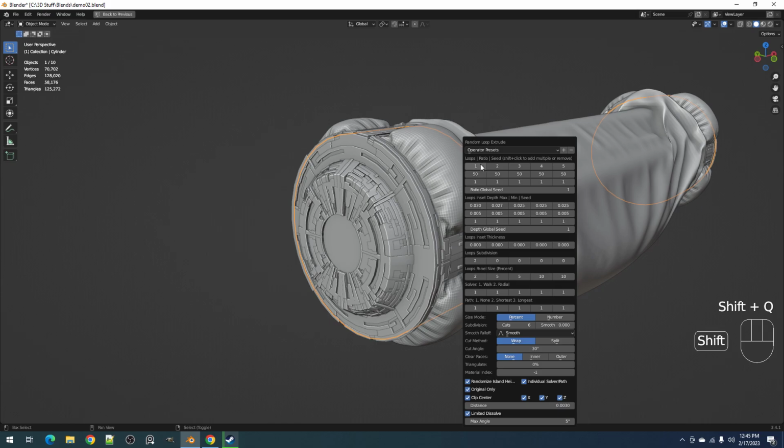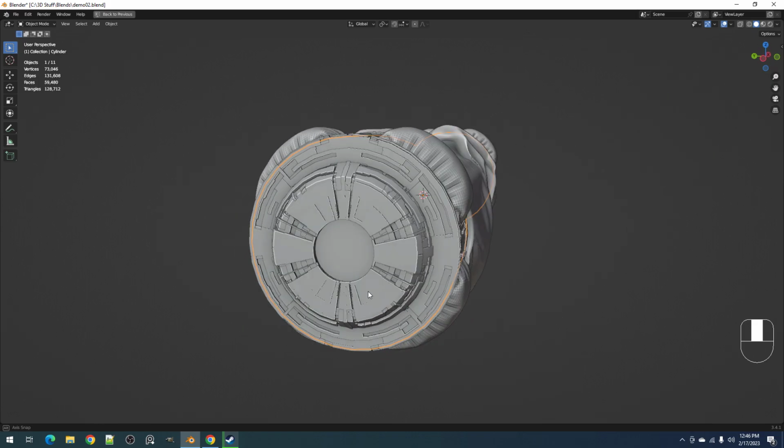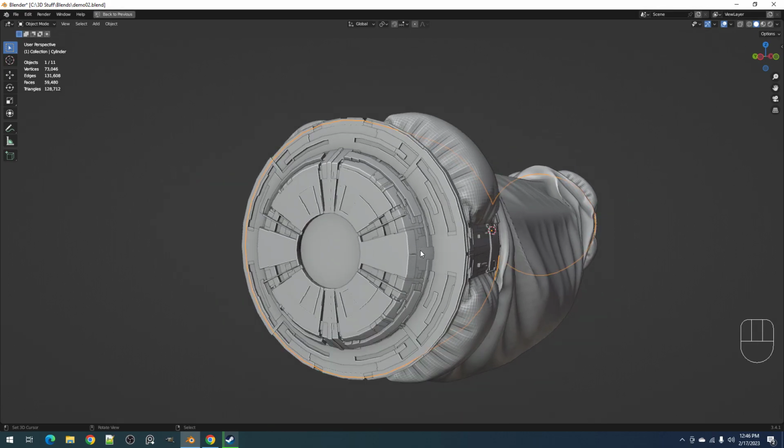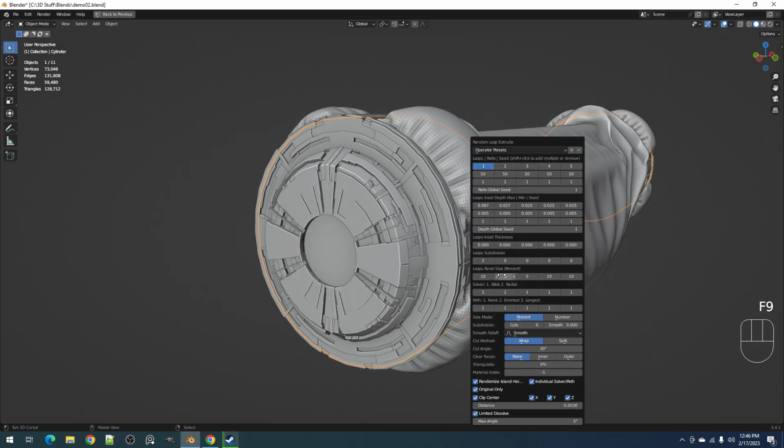Let's add another layer, the fourth layer, and increase the inset depth, and then we can increase the size to something like that. So this is the big part, and underneath is the smaller mechanism. Let's open up the islands as well by increasing the inset thickness, but don't overdo it.